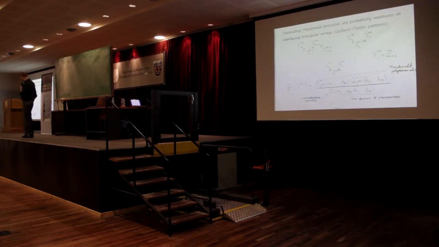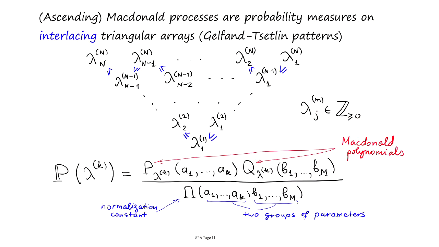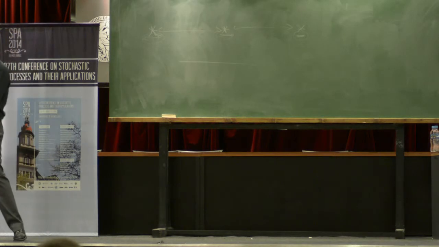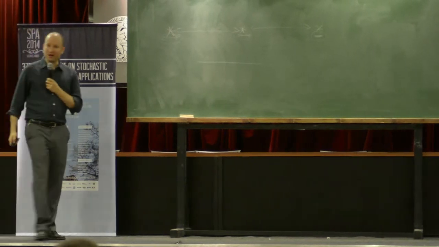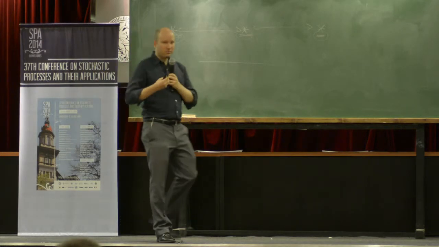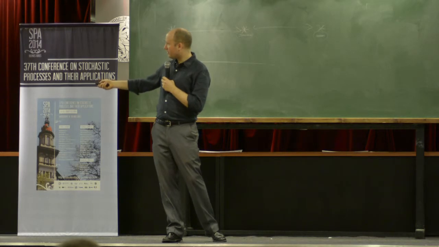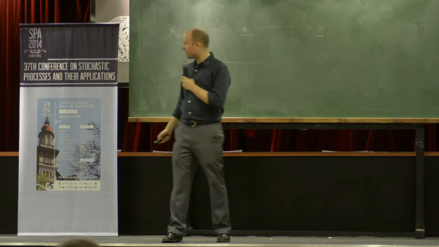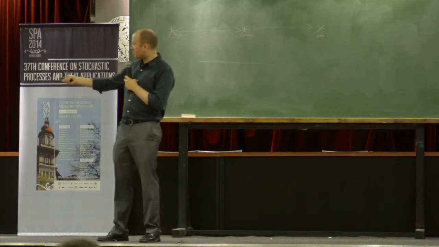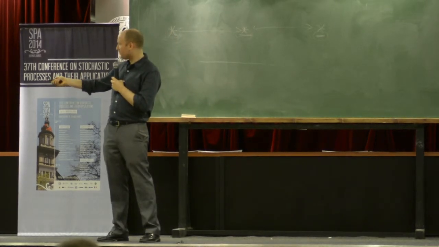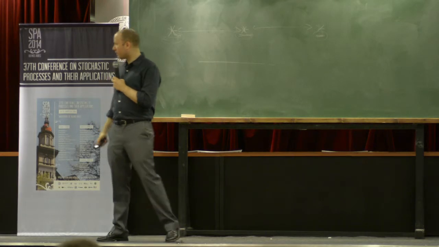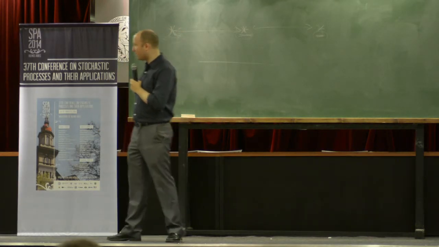So this, in light of developments of the last 15 years, is of course a very natural thing to define. This is called the ascending Macdonald process. It's a measure, or a family of measures, on interlacing triangular arrays of non-negative integers. So you just think of some nice triangular array. The lambdas at a given level, because they are weakly decreasing lists of numbers, are what I would call a partition. So it's a sequence of interlacing partitions, interlaced according to the way that the inequalities are drawn, or the way that the triangular array is drawn.